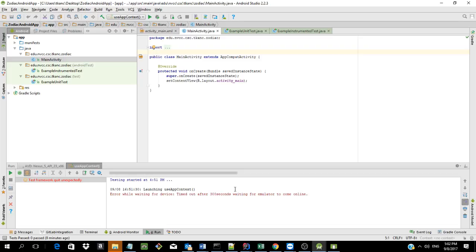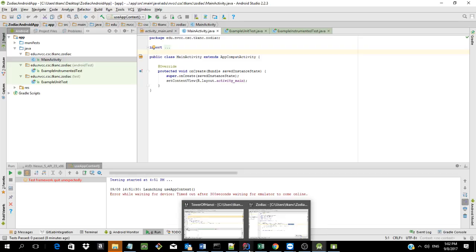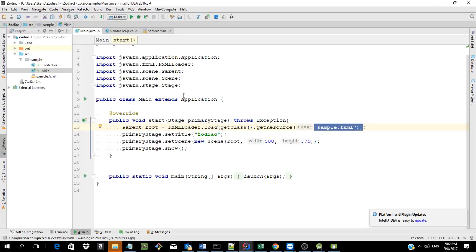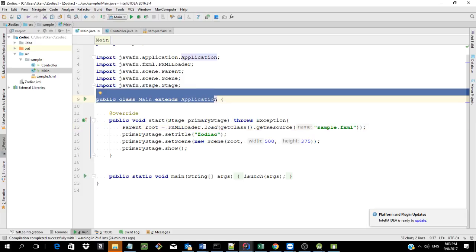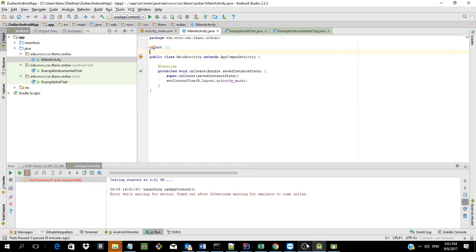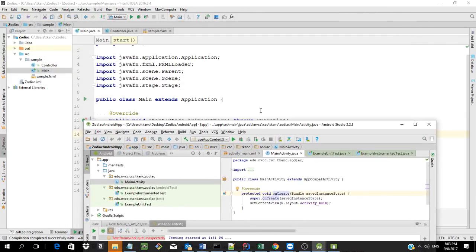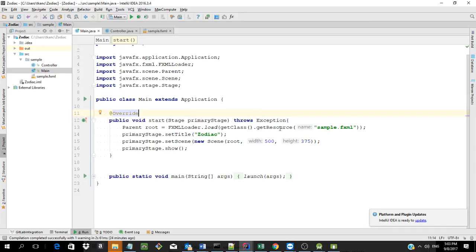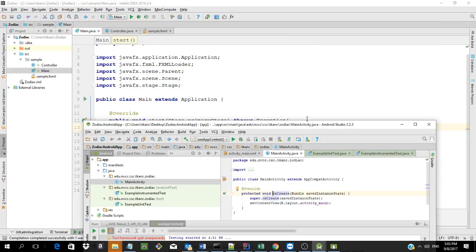Just like when you use JavaFX, the application represents the Windows application, right? When you run, you get the window right away. Then you can start to add items to that. You don't have to build from scratch. Now this is just the method on that, like when you create, right? So if you look at Android compared to JavaFX, in JavaFX, when you start, you load the UI, the user interface, from FXML.